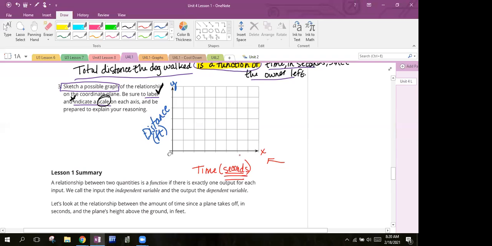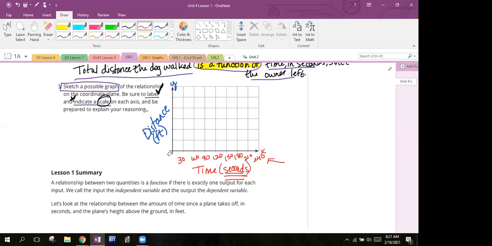Okay, so what could we count by to make sure that we get all those couple minutes included? 30 seconds. We could go by 30 seconds. So we have 30 seconds, 60, that's 1 minute, 90, 120, that's 2 minutes, 150, 180, that's 3 minutes, 210 and 240, that's 4 minutes. That works. Is that the only way we could have scaled it? No, we could have counted by 20s. We could have counted by 25s, but that works.